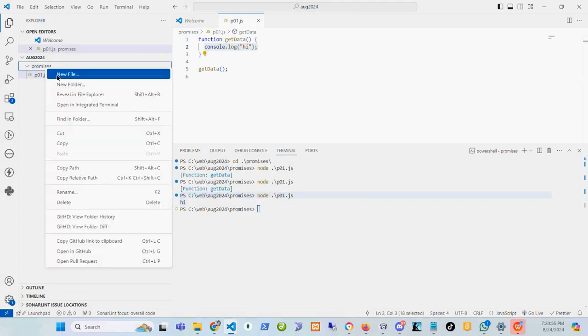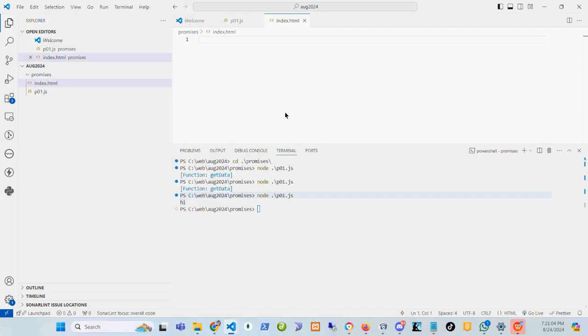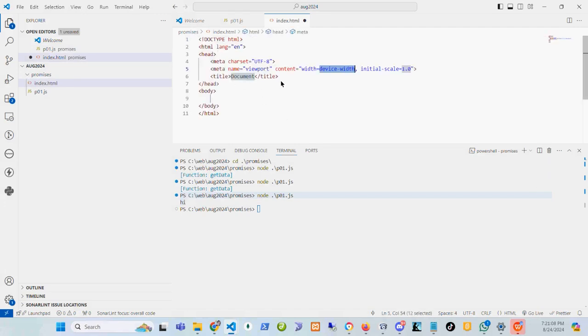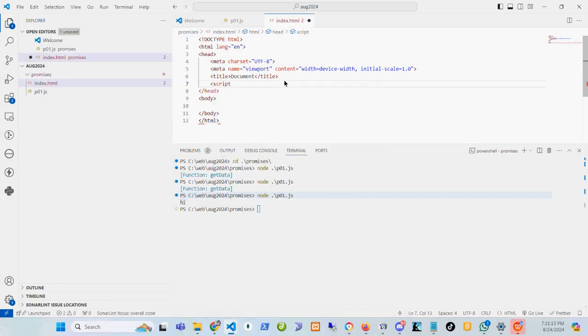I can also put this function in an HTML file, for example, index.html. I can include this file as the source of p01.js. Then I can run it in the browser also.